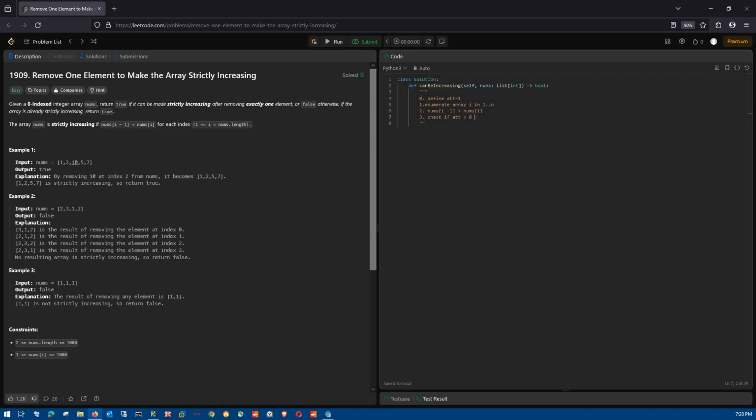Then another check. We check if we can delete I, or can delete I plus 1.